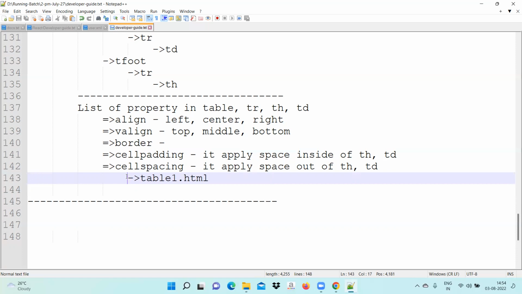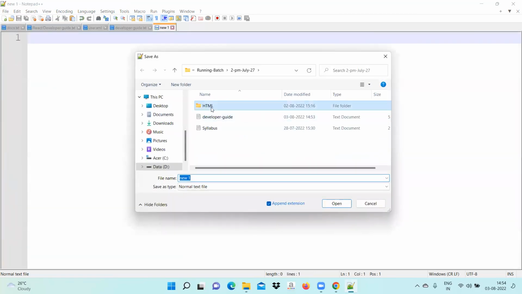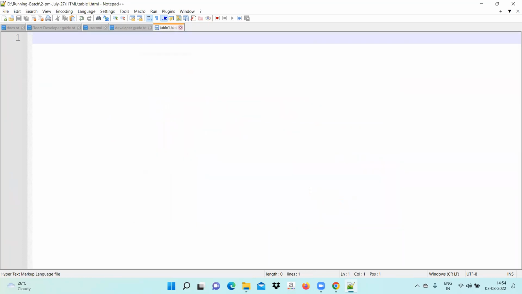Ready? Create the file. Give the file name table1, in the HTML folder, the folder we already have inside the page.